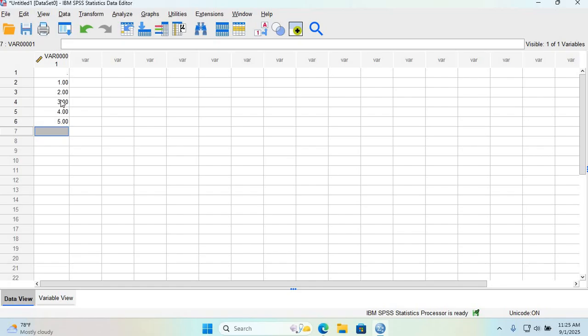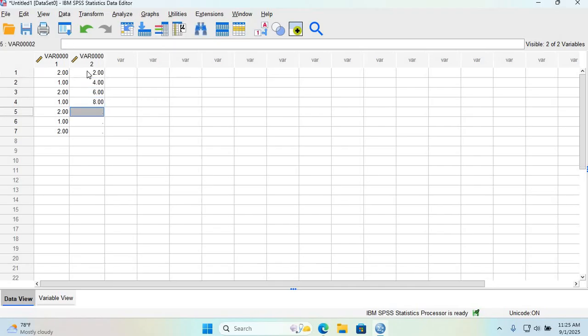So again, 1, 2. These are data for the first variable. Next we have 3, then 2, 4, 6, 8, maybe 5, 6, any data at all.